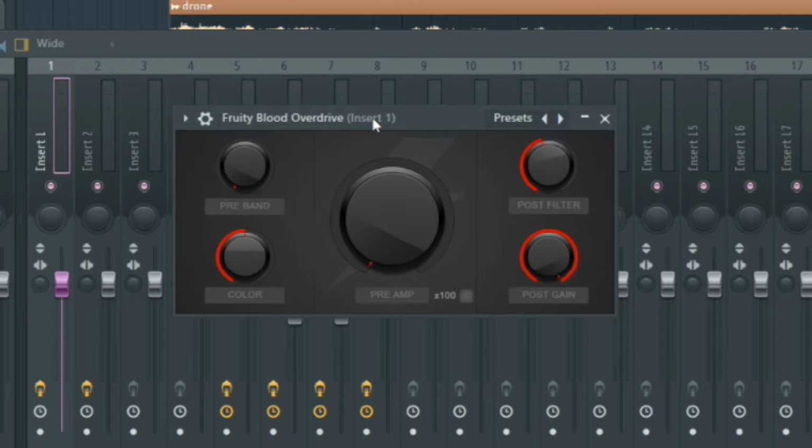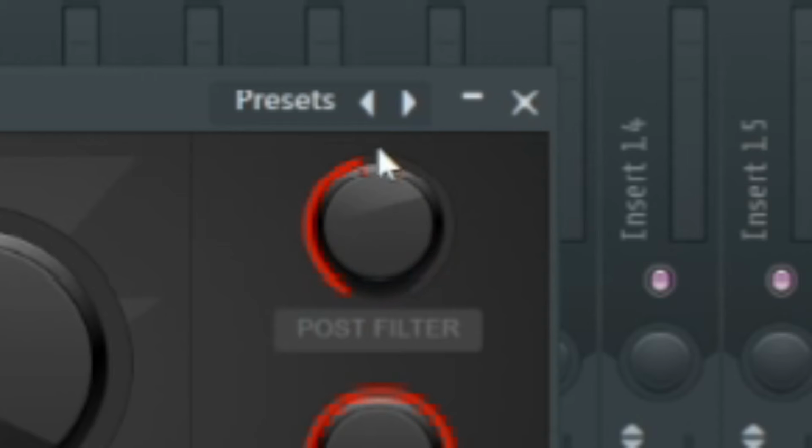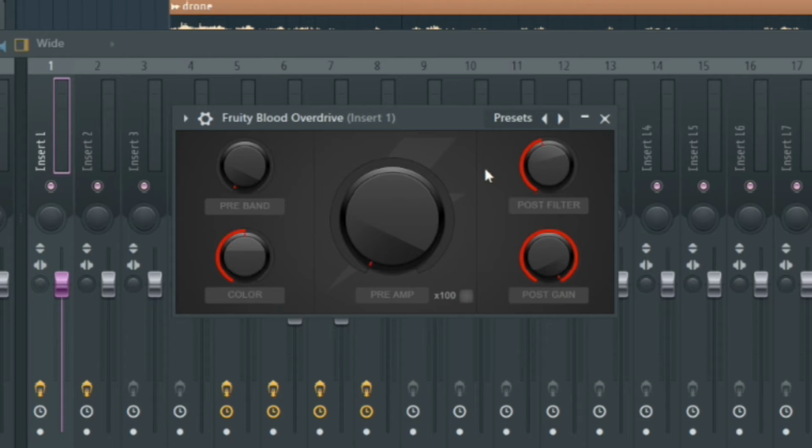And all of the drums just have a Fruity Blood Overdrive on here with the main filter turned up a little less than halfway, just because these sounds in particular had harsh high ends, so I just toned them down a little bit with the filter. But overall, the Fruity Blood Overdrive helps to elevate and amplify these drums, making them blast more into your ears.